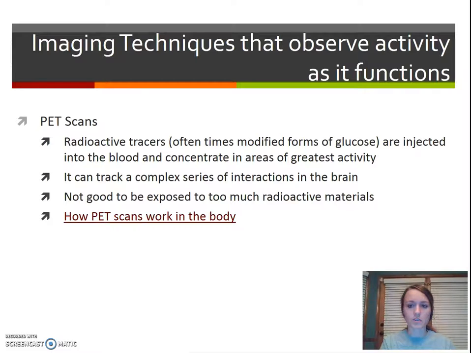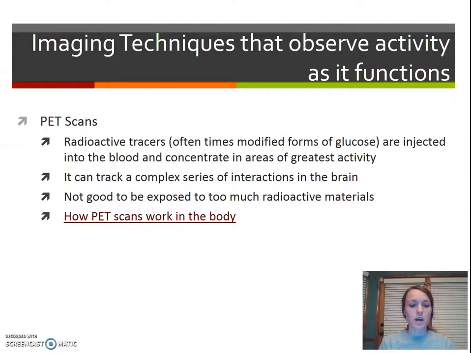Alright, so another way, now this is a little different. So we had an EEG, which does brain activity. We've got the scans, the CT and the MRI. Now we have these techniques where we can observe the brain. It's like we combined imaging and activity. And so with the PET scan, you can observe the brain and observe the functions. So it's kind of seeing the brain and seeing how it functions at the same time. So very useful and very helpful.